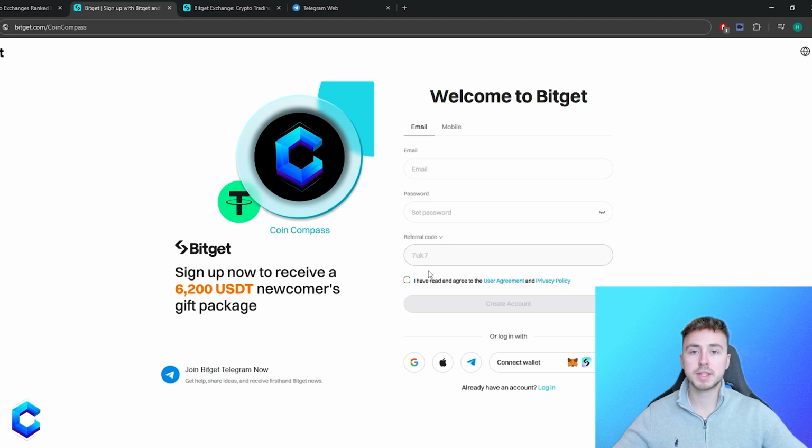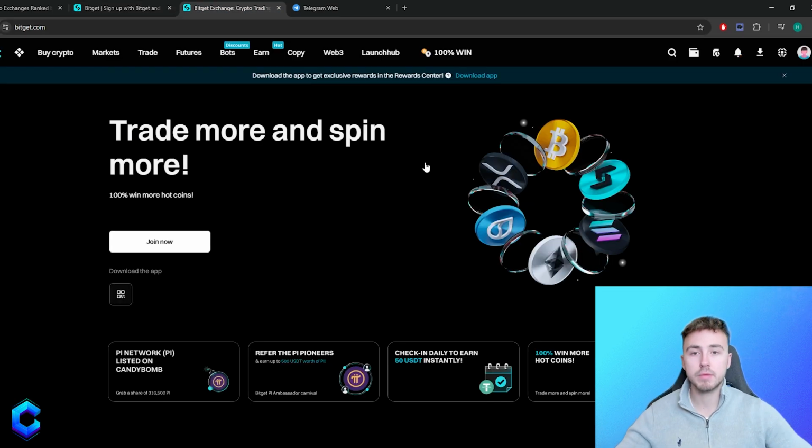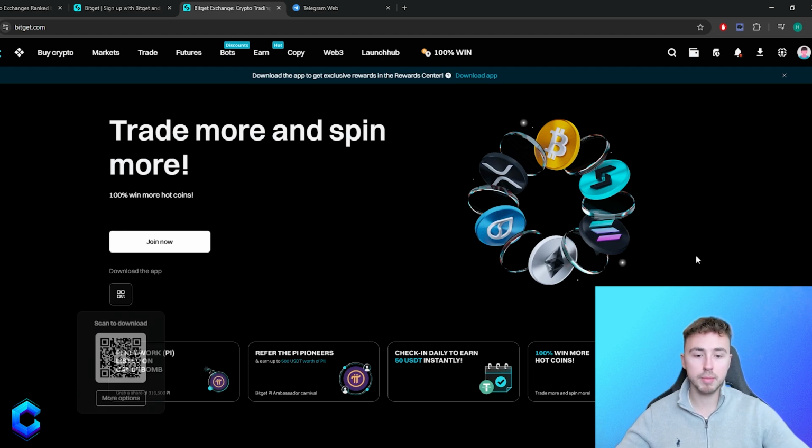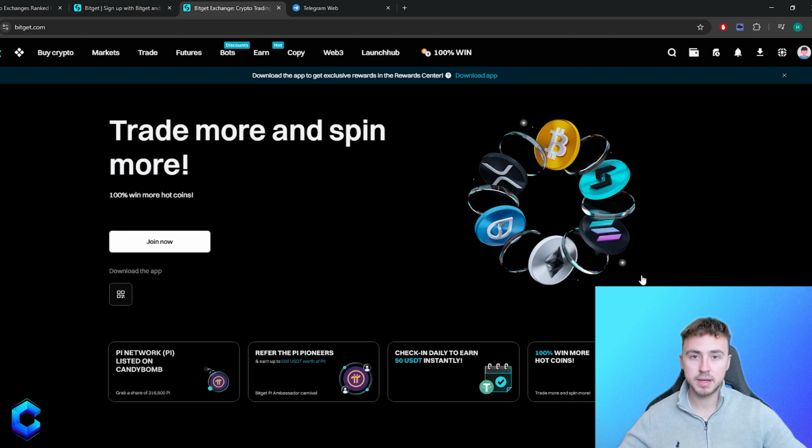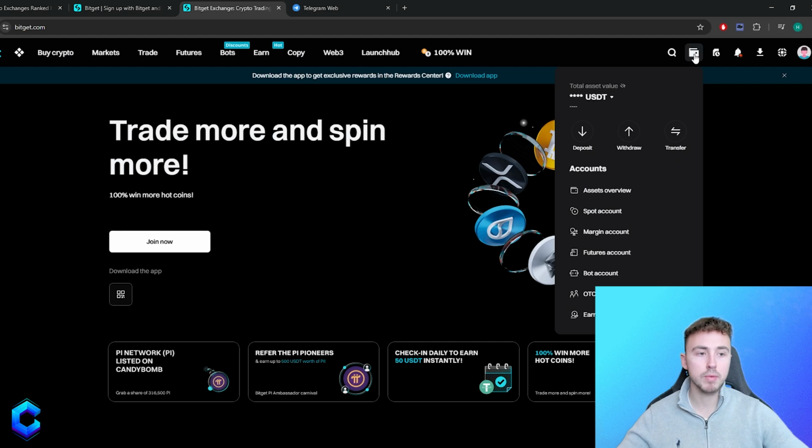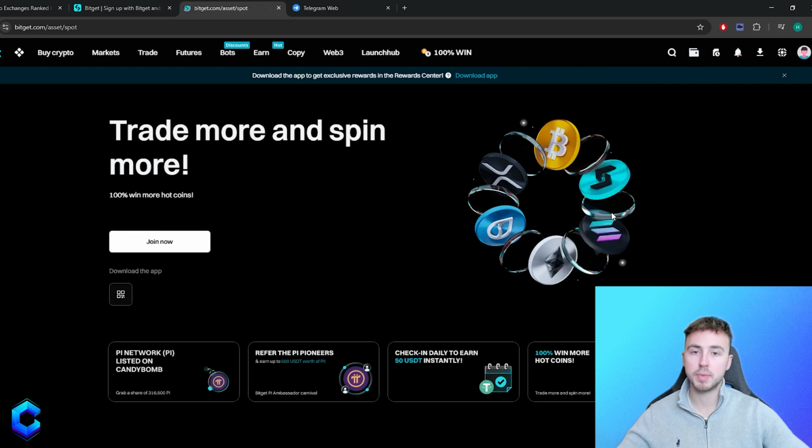Once you have finished signing up with Bitget, you will see the following page. Maybe some promotions are stated here, but the first important thing is now to deposit funds into your account. To deposit funds, you will see this wallet icon at the top right, hover over to spot account.